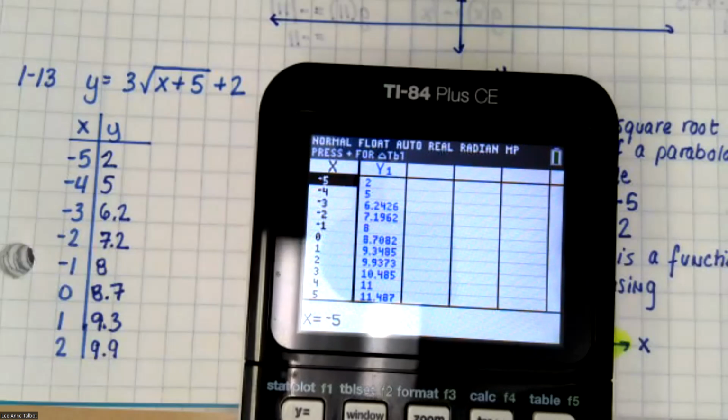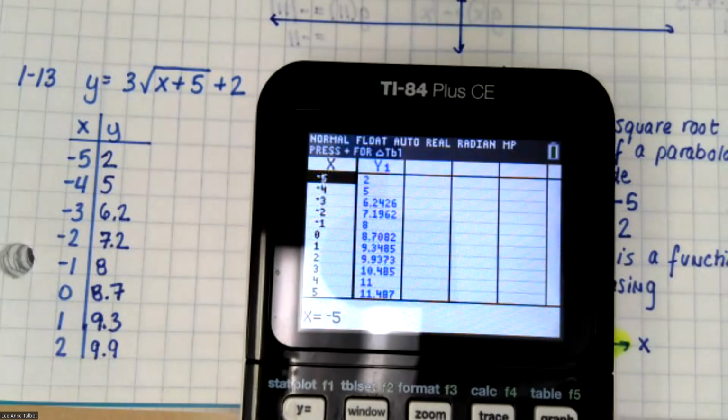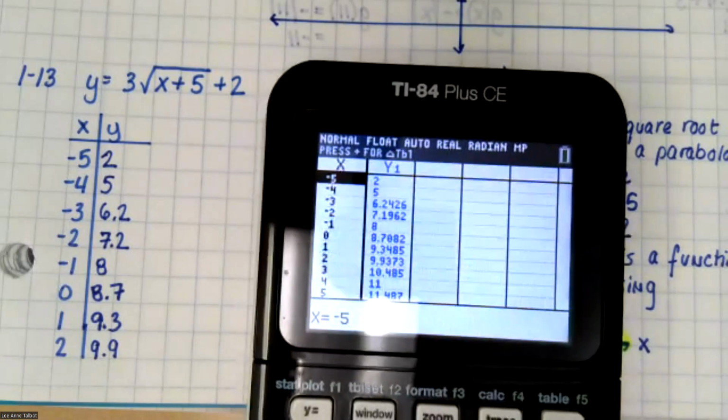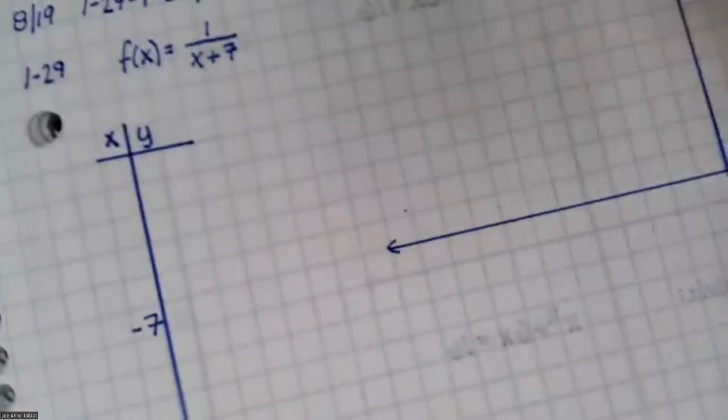Oh, Mrs. Talbot, how could you make us do all that math? Well, I did that because you're not always going to have a graphing calculator. So I want you to be able to like plug things in to make a table. Okay, but now we're going to use this to our advantage today.